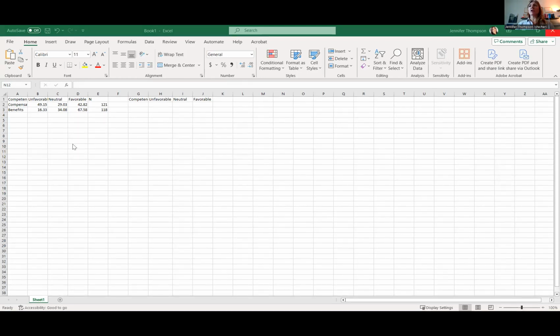Okay, so this should be showing my Excel screen. So what I've done here is I have just typed in these numbers, and I have made a column for the N here, and this is going to help me create these percentages. And these percentages are created by dividing each number by the total count and then multiplied by 100.